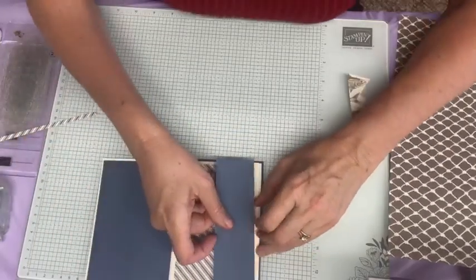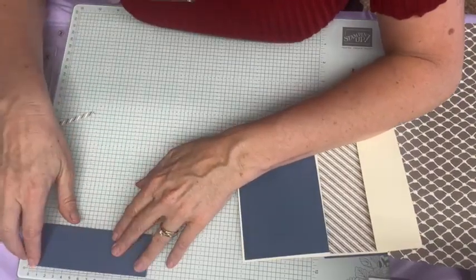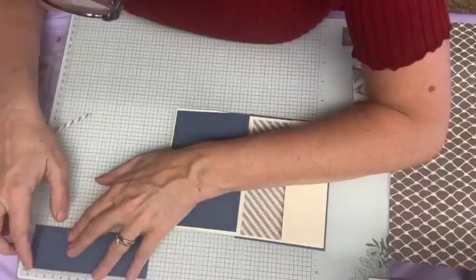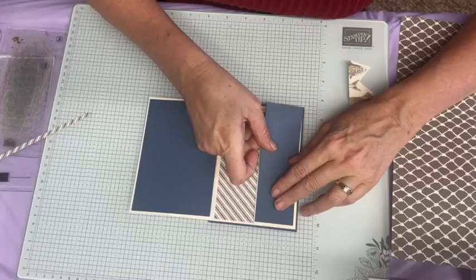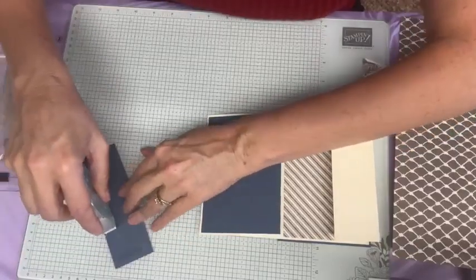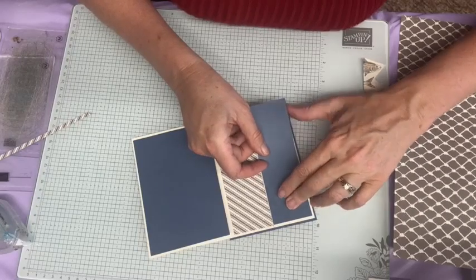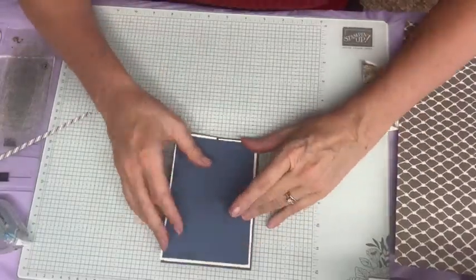Then we've got this little piece. This one here I have cut at 14 by, hard to see up there, by 4.3, is it? 5. I'll just, it's so far down. 4.5? Looks like 4.5. Right, so that is going to go onto there, just like that. So we'll just attach that one on there, like that, and I'm going to attach this one close to the fold line of that one, okay? Just like that, and that will come over there like so.